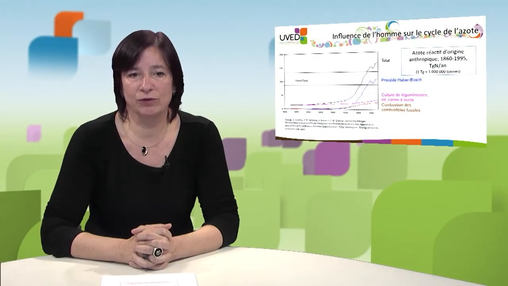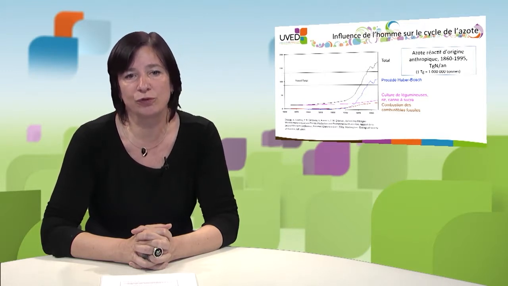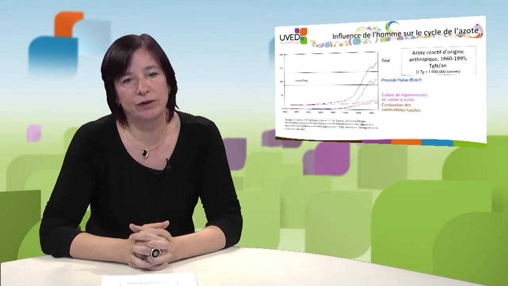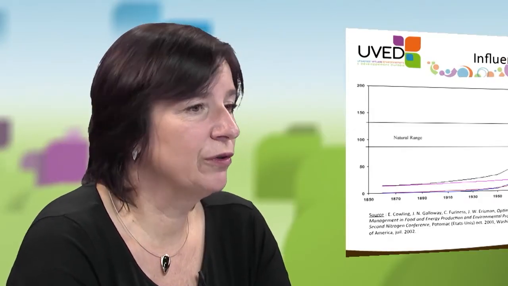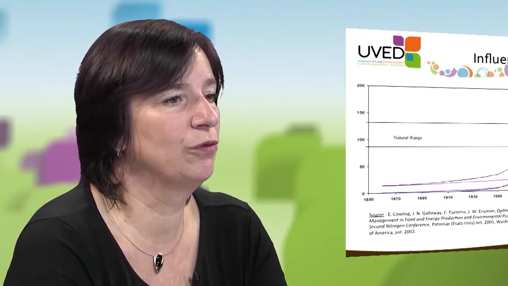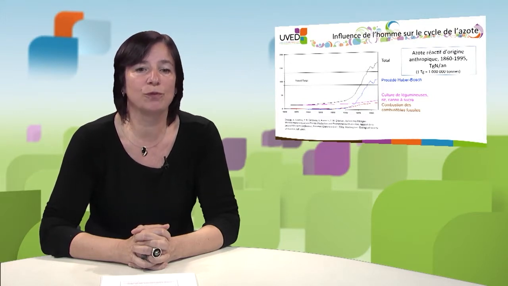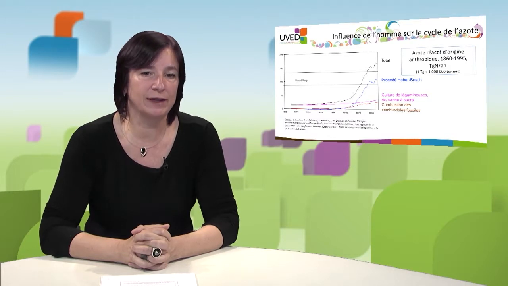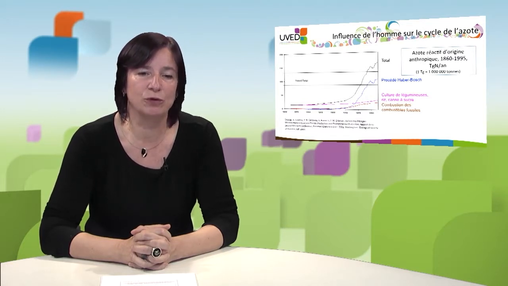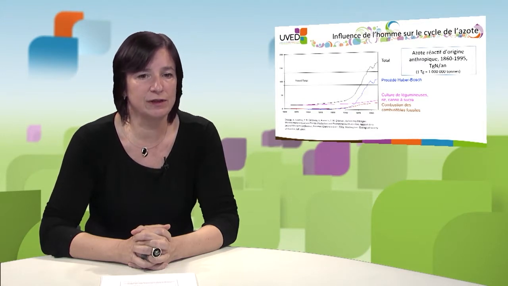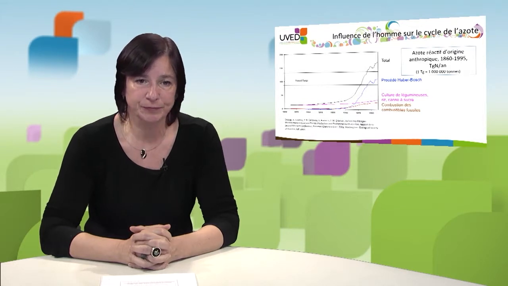The black graph is the total, and we can see a significant increase since the 1950s. Today, the quantity of nitrogen released in the biosphere by human populations exceeds the natural cycle of nitrogen — more than 50% of nitrogen is of entropic origin. Several types of activities lead to this formation of entropic nitrogen. The most important one is linked to the Haber-Bosch process, which by using nitrogen in the air produces ammonia. Ammonia is then used to produce fertilizers, leading to a phenomenal increase in agricultural yields in the 20th century. It also allows producing explosives, which greatly contributed to the various wars in the 20th and 21st centuries.